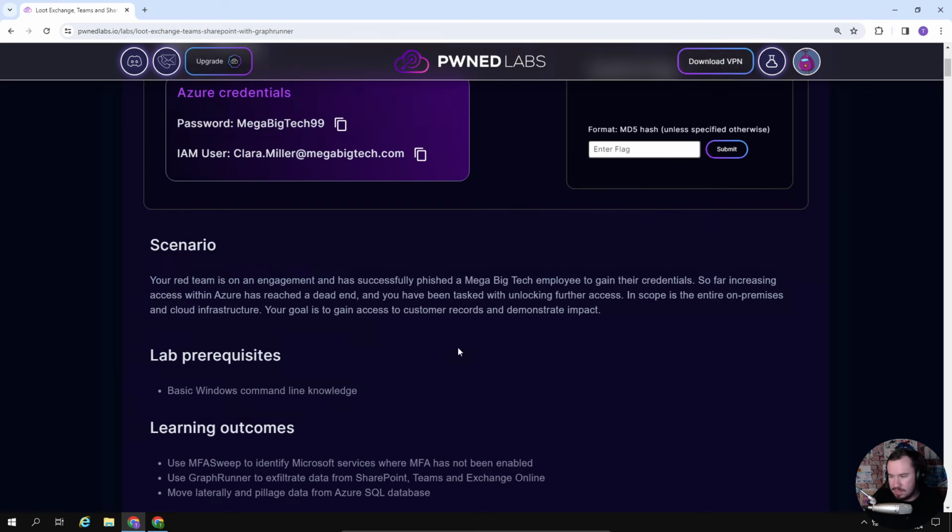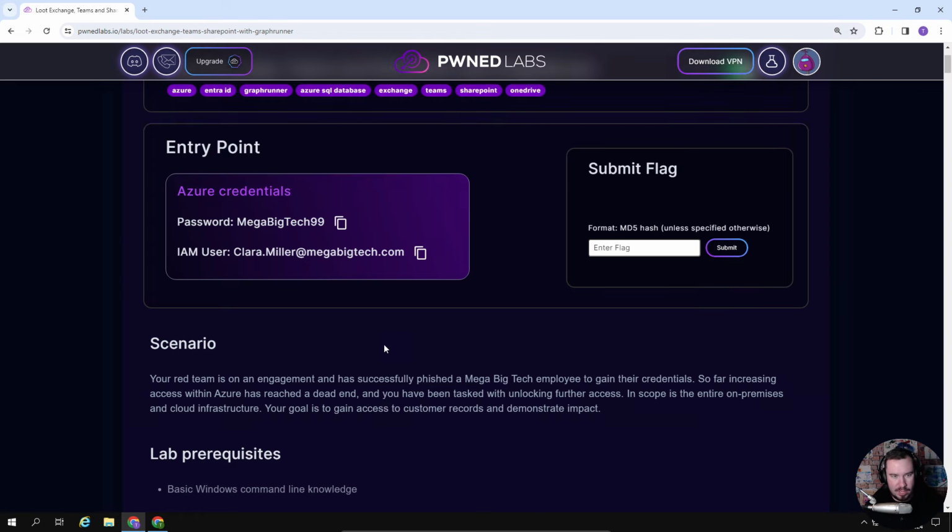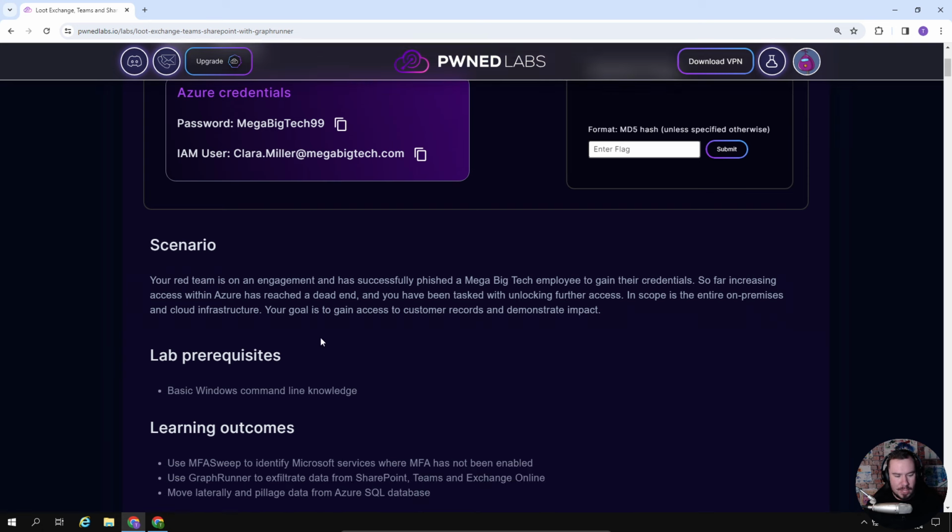I've had a lot of issues with this VM, so if it completely breaks, then screw it, we'll do something else. But so far, so good. We have our lab launched up, but you can already tell we need quite a few tools. In order to interact with Azure, we actually need to install a few different modules for PowerShell.